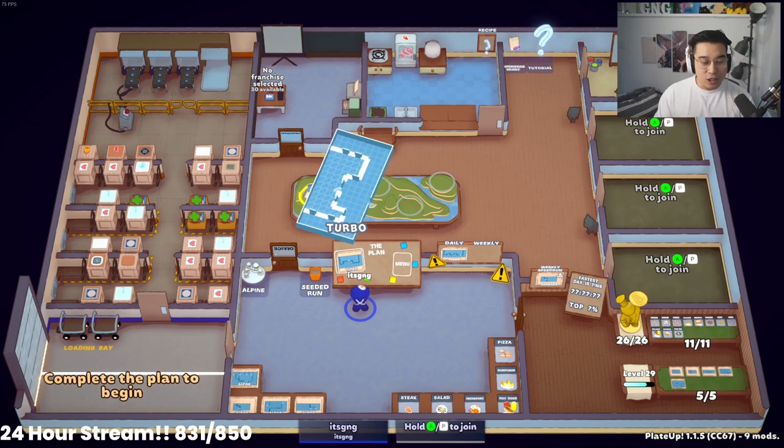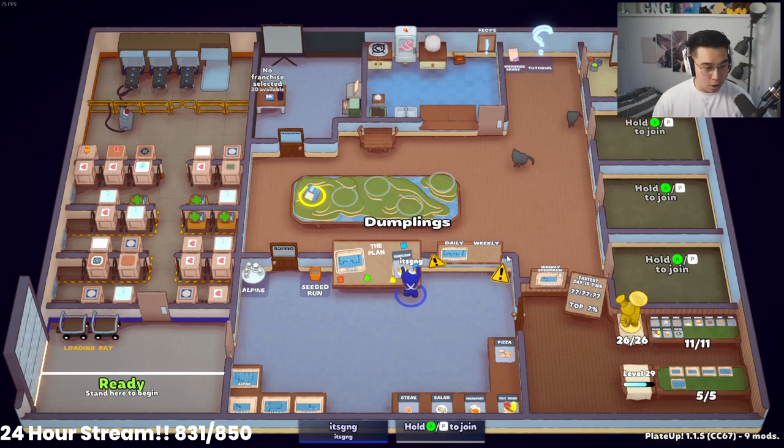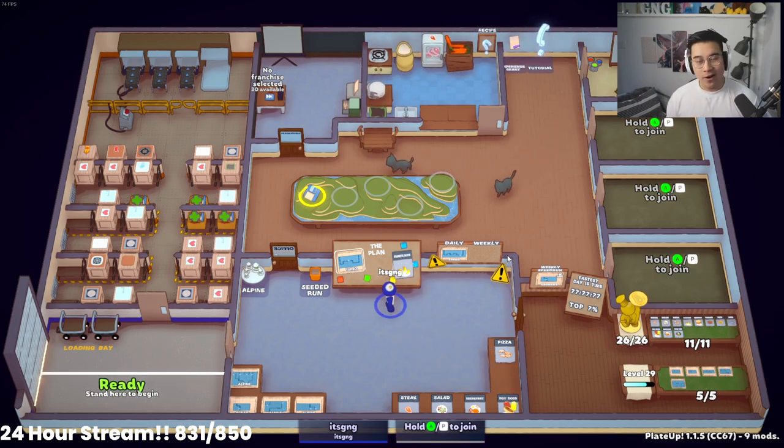To give you an idea of difficulty, for example, the amount of customers that you see increased is absolutely bonkers. A normal day 1 of dumplings is about 1 to 2 customer groups. On Turbo, you start with 4 customers, and then there's an instantaneous additional rush of 3. So we can expect this to really push the limits of how good of a player you are, and definitely expect to see me playing a lot of this over on Twitch.